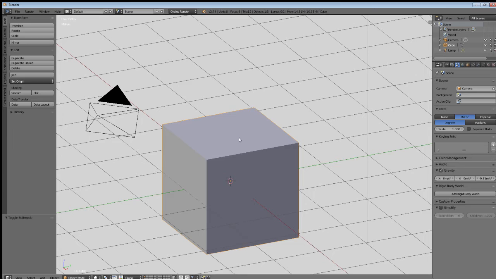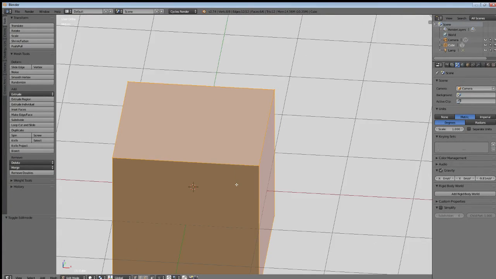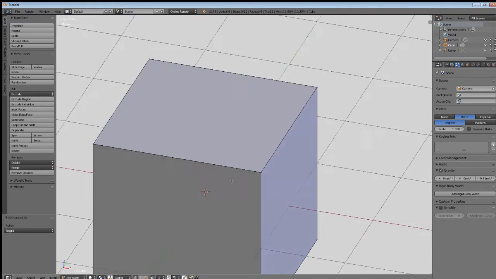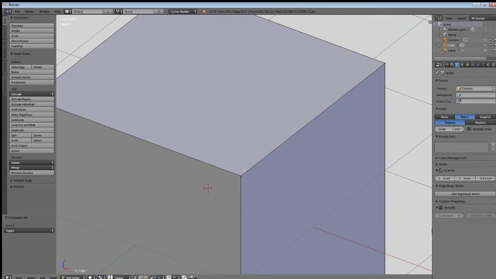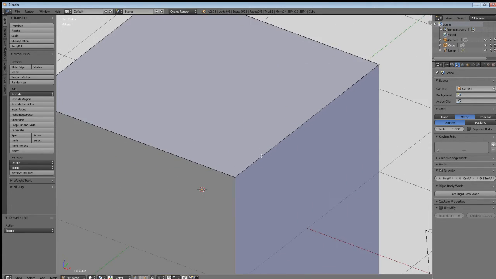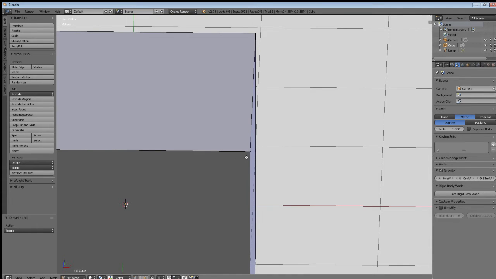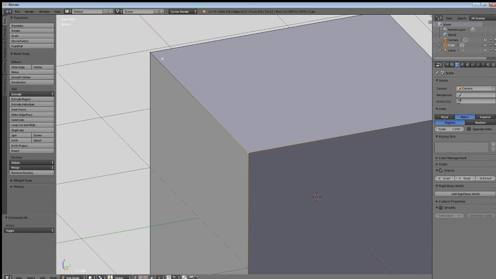If I hit my tab key, I will go into edit mode. And everything will be in orange because I have everything selected. This is how you change an object. If I hit my A key, that is the deselect or select all key. So I'm going to deselect all. At the corner of this object, you will see little black dots. These are called vertices. This is what's going to help you to manipulate your object. Now remember, you need to right-click on those vertices, not left-click. And now you can see that I have only this vertice selected, not this one.